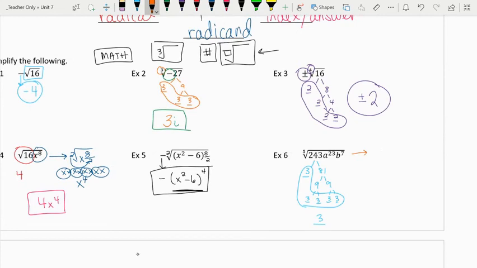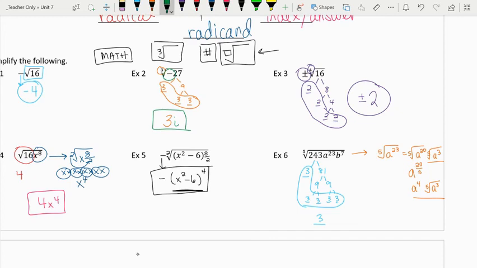So now let's think about the 5th root of a to the 23rd. What I want to do is rewrite it so that I know I can divide by 5. Well, the closest number that I can divide by 5 without going up, it has to go down, would be a to the 20th. And then we would have a to the 3rd left over, because if you put them together, you're back at a to the 23rd. So I know I can take the 5th root of a to the 20th because we just divide by 5 and you get a to the 4th. Now the other one I'm not going to be able to do, so we just keep it as the 5th root of a to the 3rd.